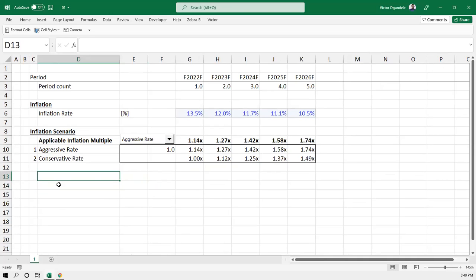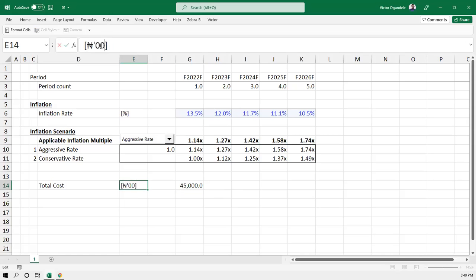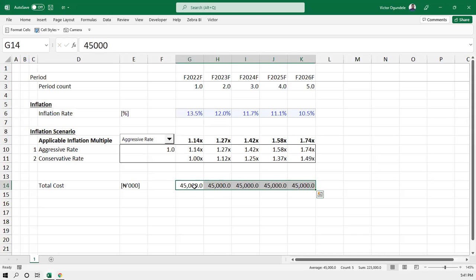Now, let's assume we are forecasting a business, all right, and we are saying our total cost. So let me just use some random total cost. Let me use my country currency, and let's put this in millions. We've done our forecast and you're saying, okay, for the first period, our cost will be something like, let's say, 45 million. I think this should be billion. So maybe I can just change it to three zeros. And let me keep this constant. So our total cost for our business for all the years will be this value.